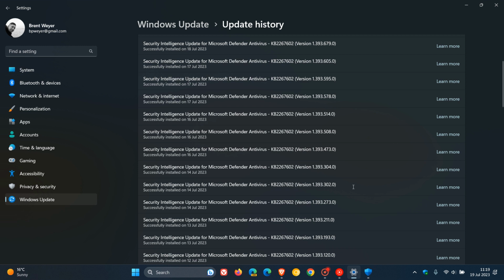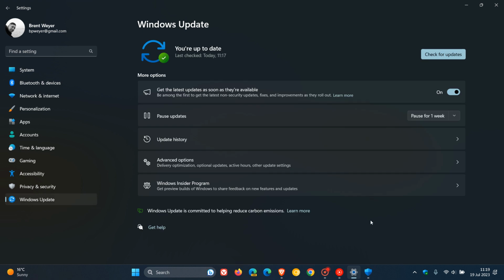Now, just to let you know, I have noticed today that after installing one of the more recent security updates, as I did mention in that previous video, the update has kind of sorted itself out on its own with this more recent update. So as I mentioned in that previous video, they do generally sort themselves out, and this issue does come right. And as you can see, I'm checking for updates and there is no constant reinstallation or constant loop of security intelligence updates trying to install themselves.